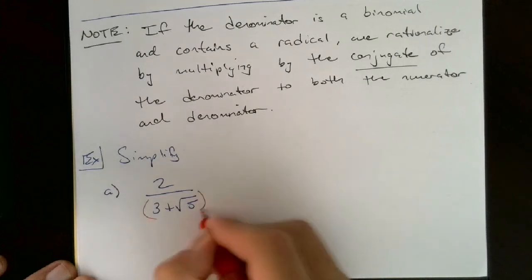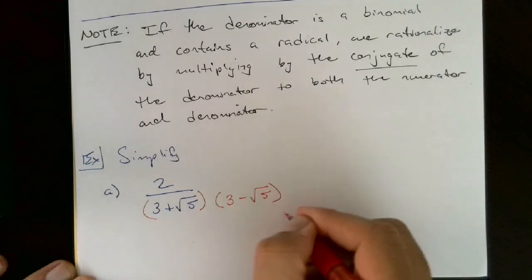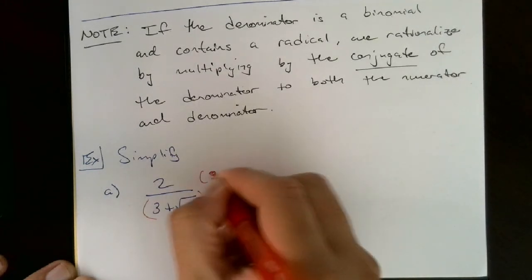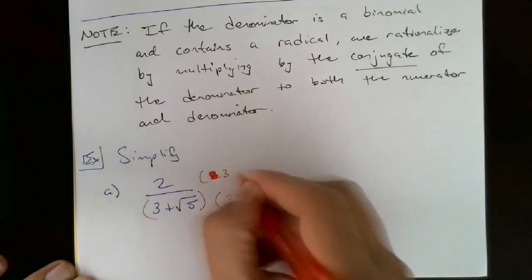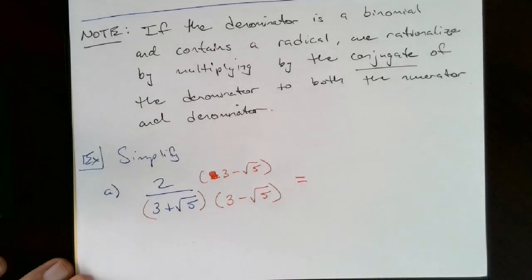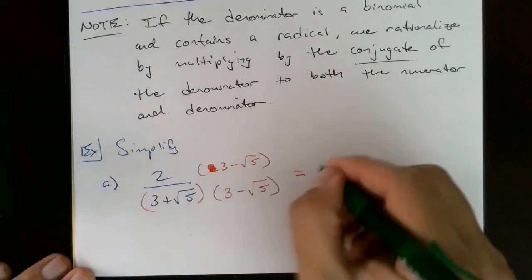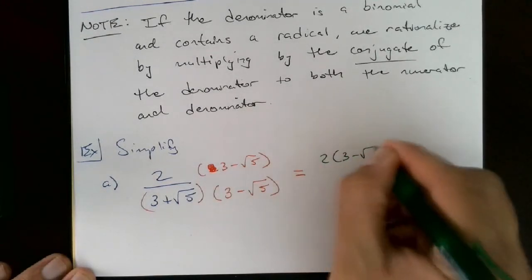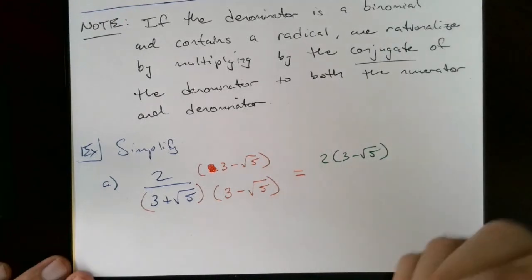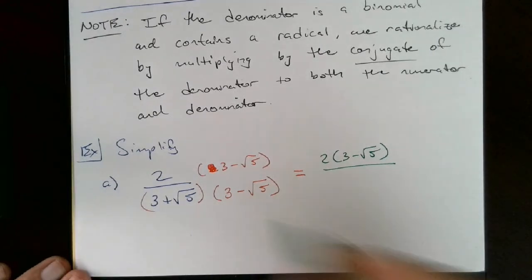But here we have 3 plus square root of 5. I want to multiply this by its conjugate, which would be 3 minus the square root of 5. Remember, you're just multiplying by the opposite sign. And whenever you do that in the denominator of a fraction, you have to also do the numerator to keep it balanced. So it's going to multiply by 3 minus square root of 5 up in the numerator as well. Now, when you do this multiplication in the numerator, I would recommend just keeping the coefficient out in front as 2 times 3 minus square root of 5. If you leave the 2 and distribute it in, that's fine. You'll probably have to factor it out at the end, though, if you are trying to see if it simplifies.